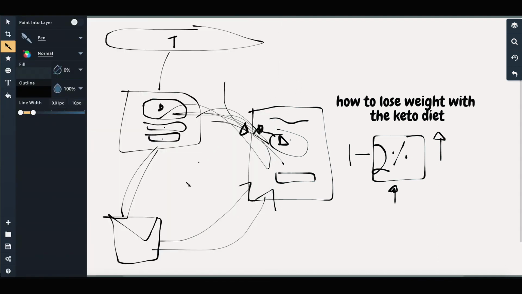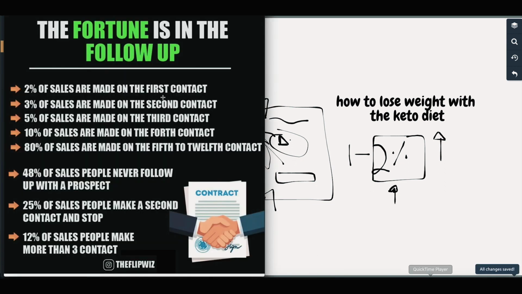So let's come back to here. And this is the biggest reason why we want to build an email list or an SMS list or a Facebook Messenger list. It doesn't matter the exact format, it matters that you're actually collecting information so that you can consistently send them back to the product. Because if you're just sending people from traffic to sales page, likely, like on this infographic, only 2% of the people are going to purchase.